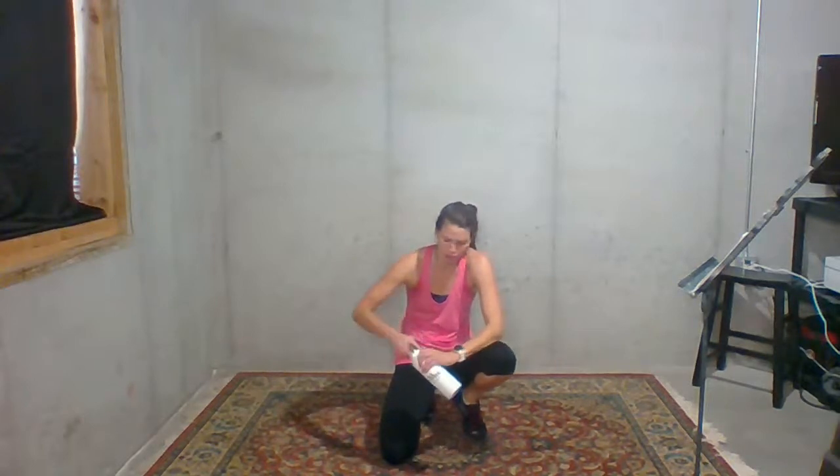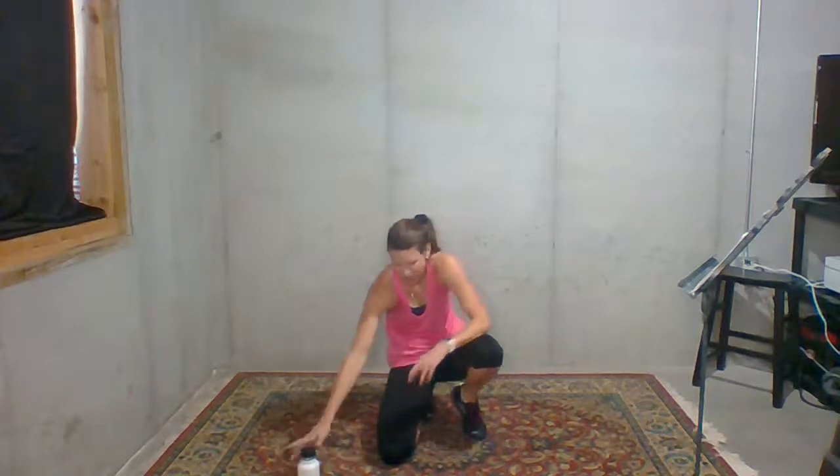Awesome work. It is time to cool down and stretch. It's really important that we never skip the cool down and stretch. It is so important for our bodies. We're gonna start standing, but then we'll go to the floor for some stretching.